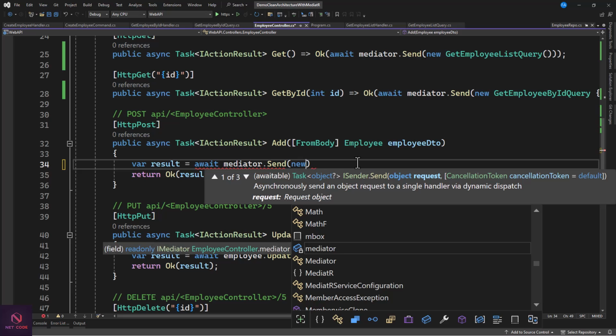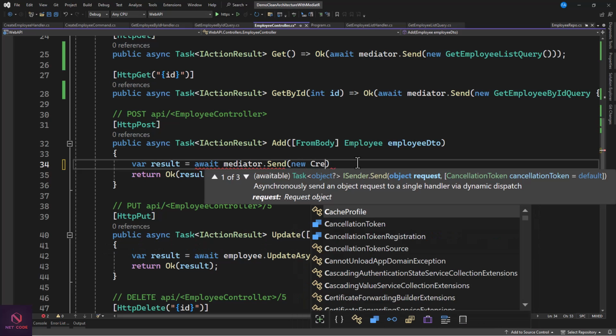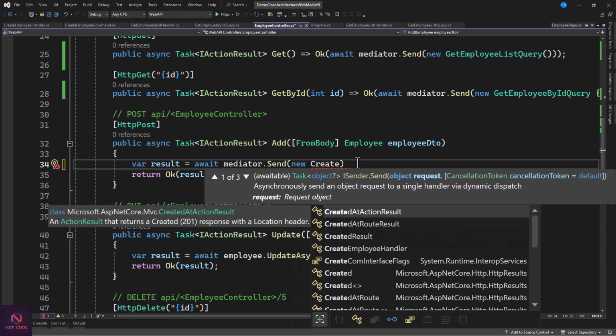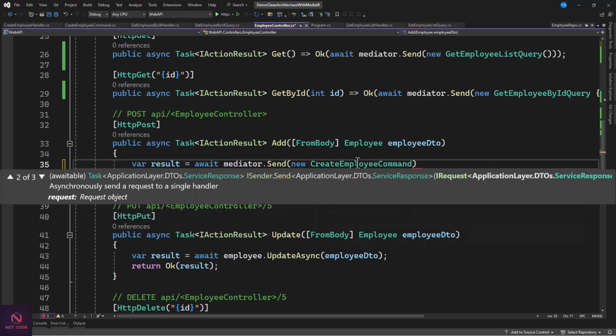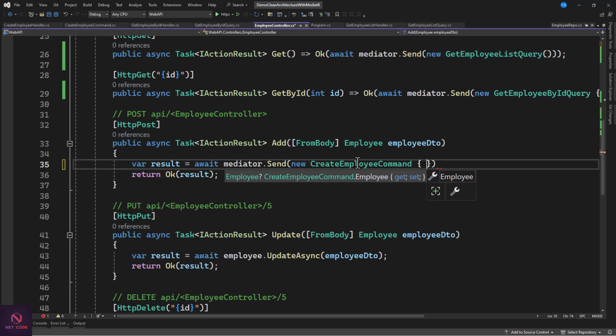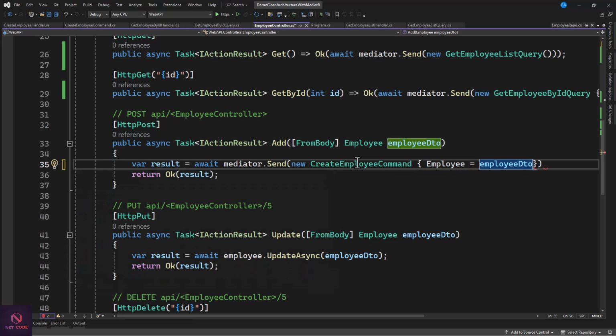Now send, we have new create employee command, and now this employee command needs what? Employee. So this employee is equal to this employee DTO. Okay, what else are we doing? We just terminate it and return result.